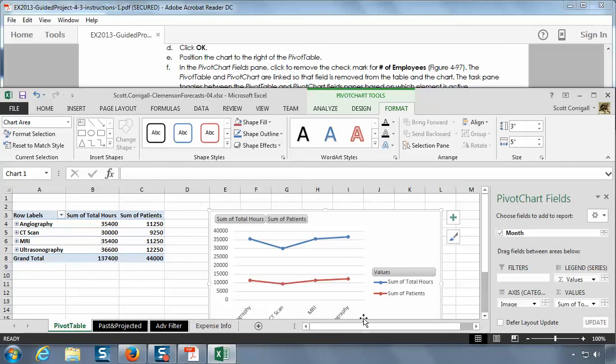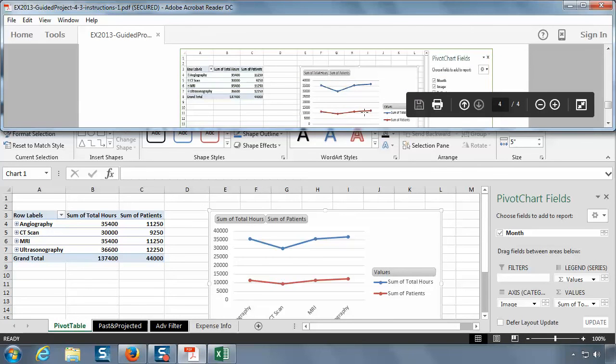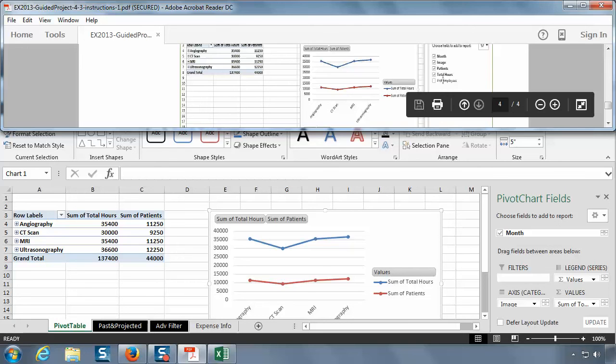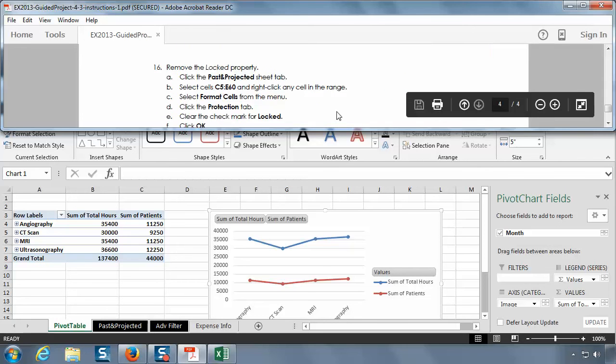I'm getting out of full screen mode just so that you can see the instructions. But you'll also see we're on the right path. Here's another one of those previews. Number of employees wasn't chosen. This is looking exactly like what they want us to do. You can also see on the side here, we're almost done with this project. There's just one more thing to think about.